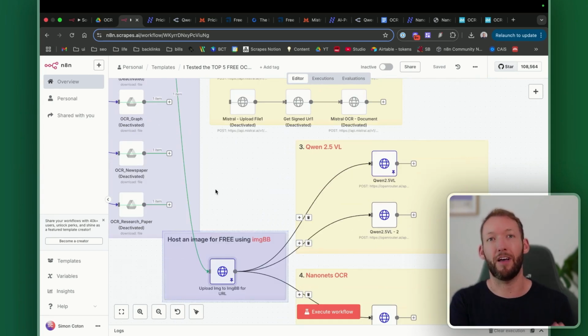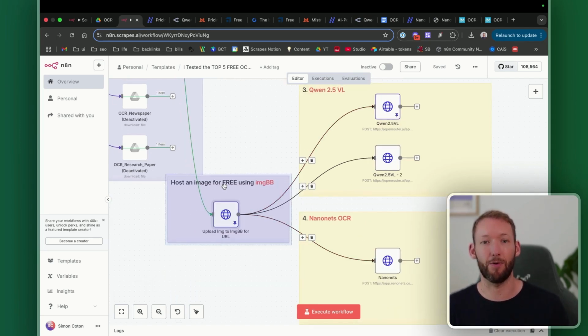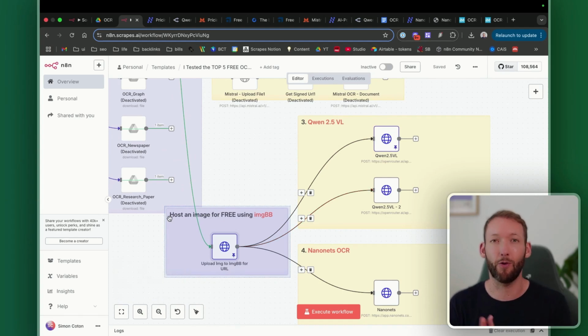And the third method is actually base64 encoding it, which to be honest, for this tutorial is too complex. So we're going to stick with showing you how to host an image if you need to host one for a specific URL, for a specific API endpoint, or just uploading it directly as a binary file through N8N. So to host the image and upload it as a URL, which by the way, all of these models will allow a URL upload. So you might want to just host all of the images for ease.